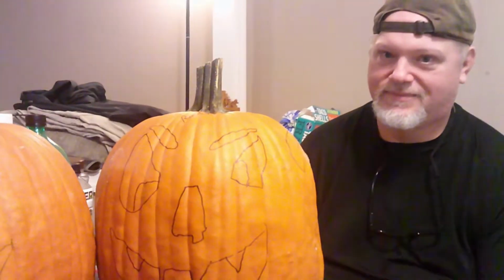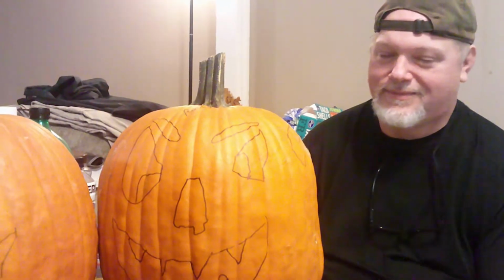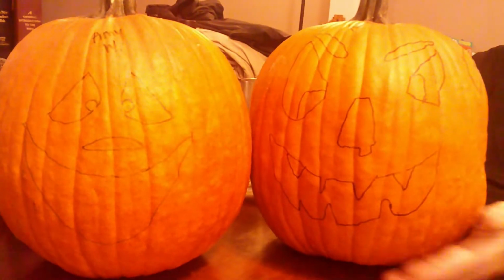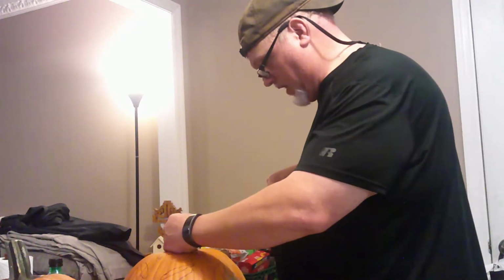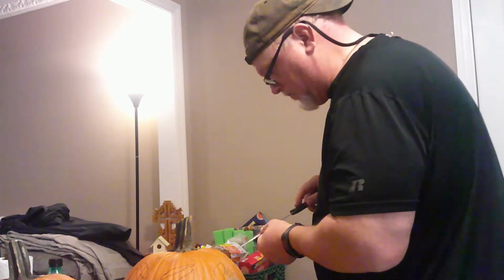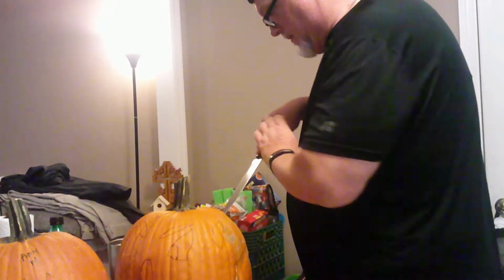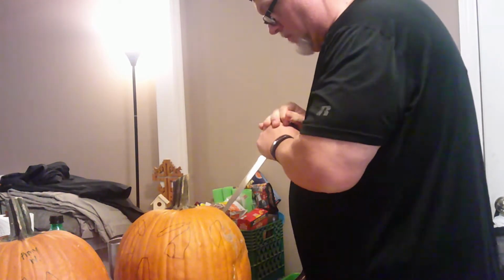Is it spooky? No, it's not spooky. Not yet. All right, let's see if we can do this. We're gonna resave the seeds from last time, and we never used them. We never did the pumpkin seeds. We're definitely roasting the seeds this time.